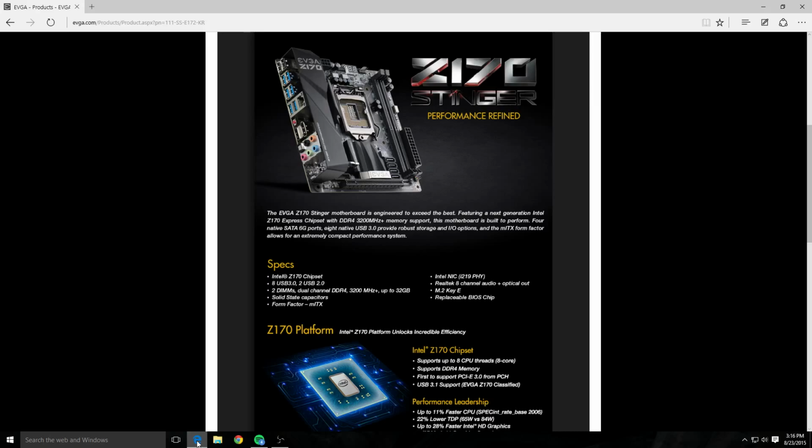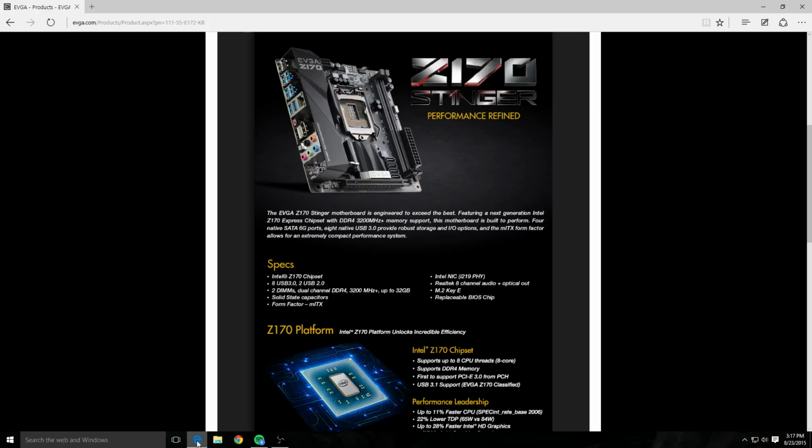Mini-ITX form. And so when I saw that EVGA had done their homework and figured out that this is an incredible group of people that are building these systems, my systems have been award-winning. I hold the 3D Mark record for a 960 card using a Mini-ITX form factor board, and I'm very proud of that. And you know, I can't use a lower board in order to achieve overclocking speeds. They're going to give me world records. So I'm really excited to see the Z170 Stinger.